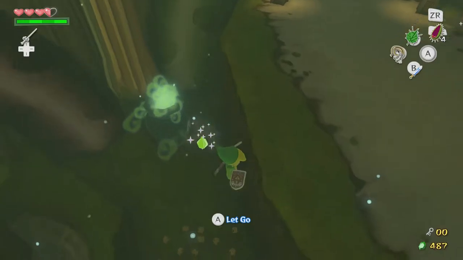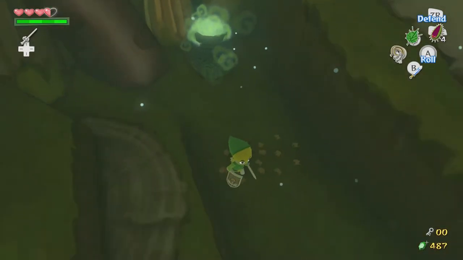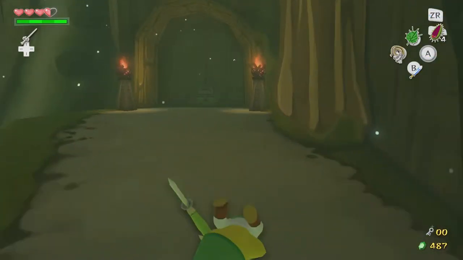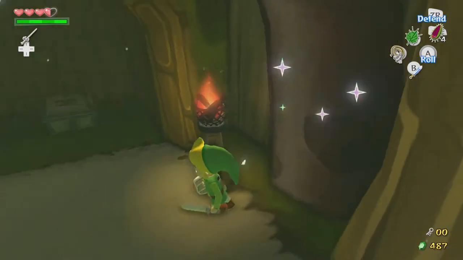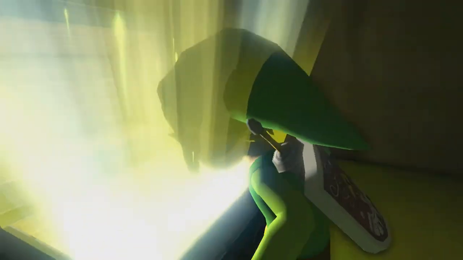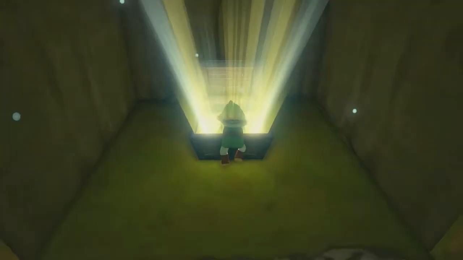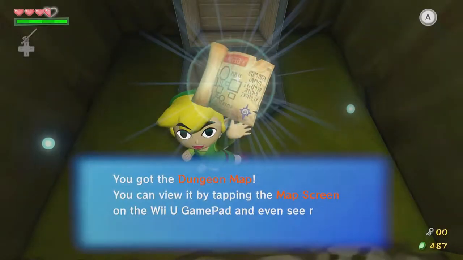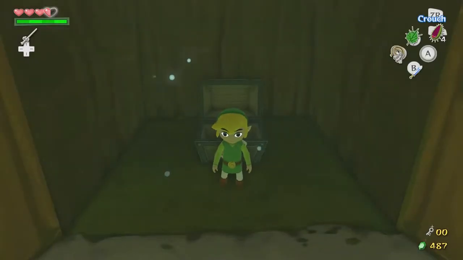It's interesting that the chuchu jelly seems to stay on the floor a lot longer than most other monster drops. Is this still up? Yeah. Okay, maybe I spoke too soon. All right, let's open this. And I do believe we got the dungeon map.